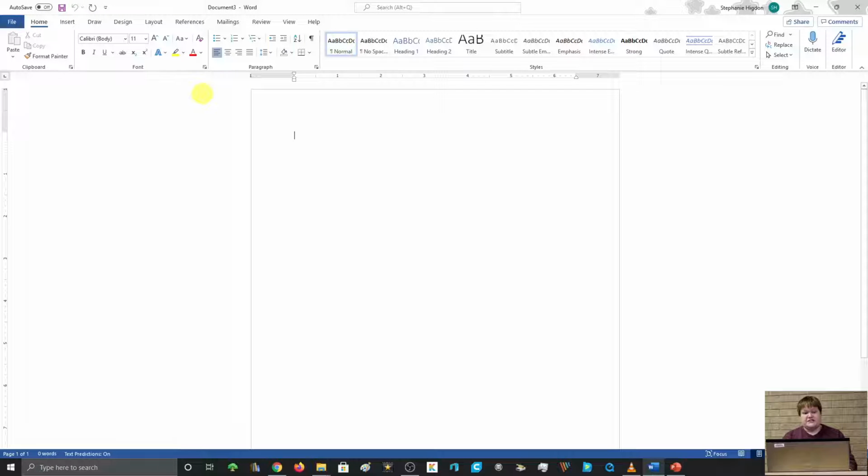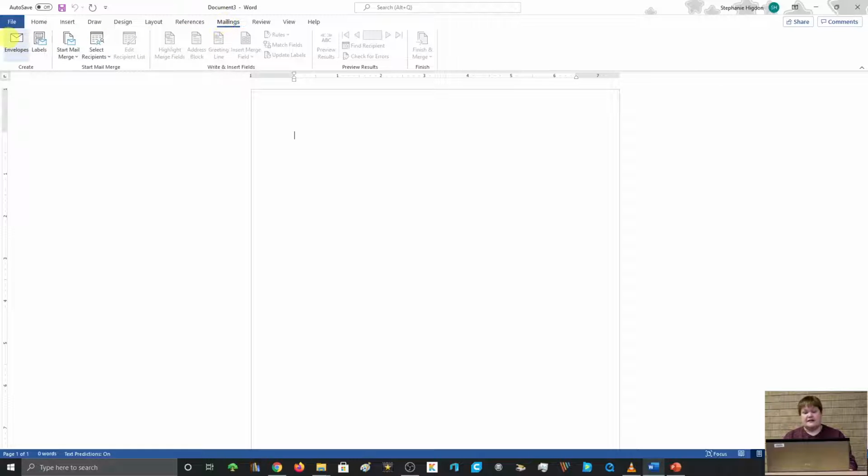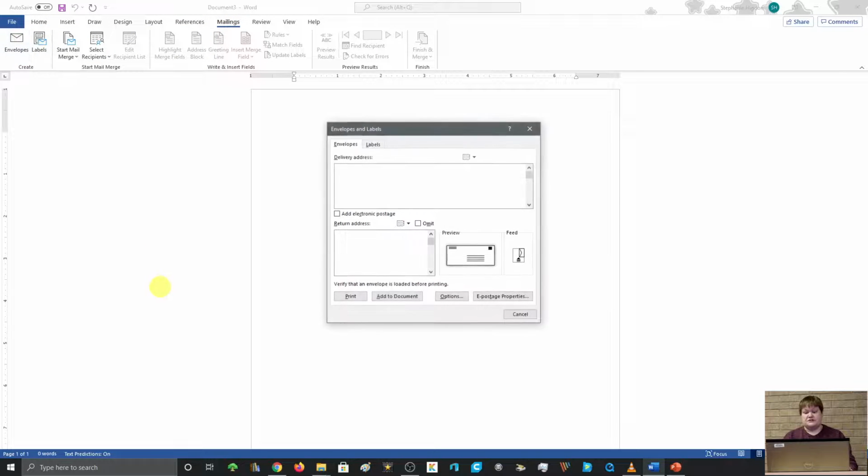Next, we're going to discuss printing an envelope. The trick to printing an envelope is knowing which way to feed the envelope into your printer. Word gets the information from your printer and shows you the right feed option. When you're ready to get started on your envelope, go to Mailings and then Envelopes, and then you will enter the delivery and the return address. And then when you're ready to print, place the blank envelope in the printer tray according to the diagram in the feed box, and then select Print.